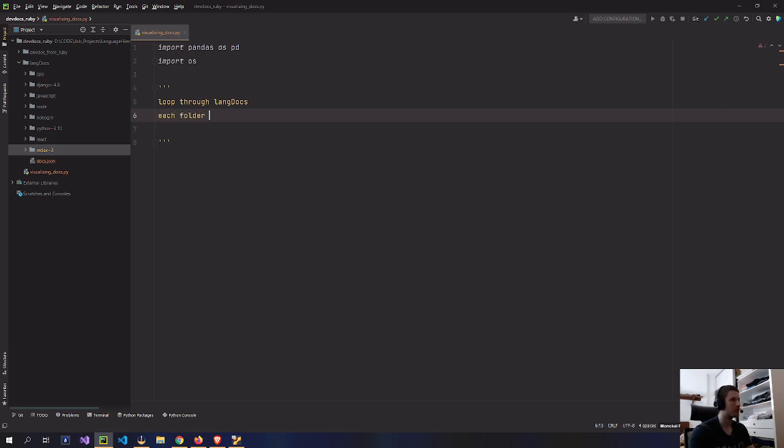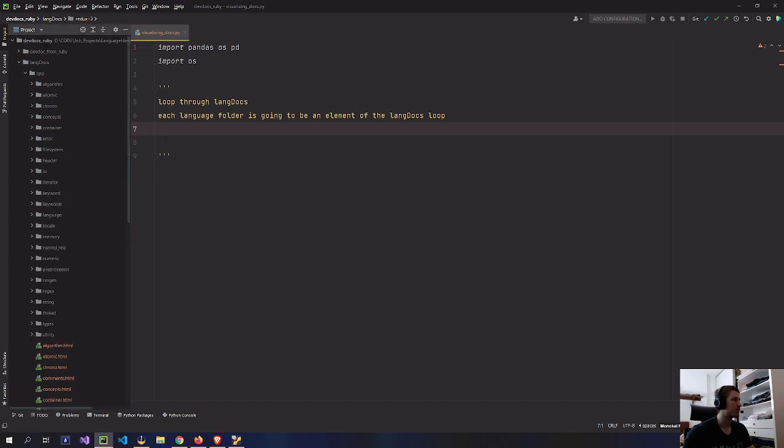Each folder, which language folder is going to be an element of the link docs loop. Then I'm going to create another loop, should loop through the folders.